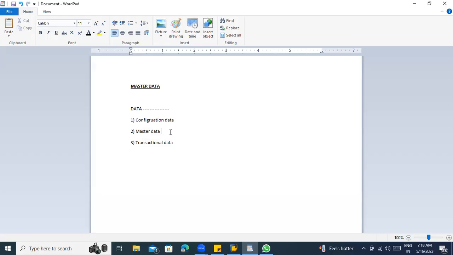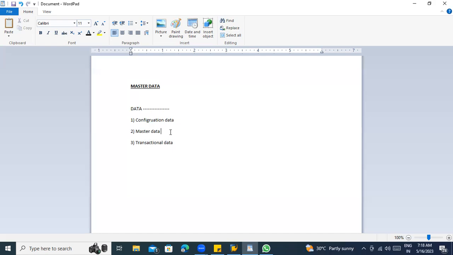While I'm doing a PO or purchase requisition or any transaction, we need some master data also, because every time I would need to enter manually all the details like vendor address, vendor phone number, vendor email ID, vendor account number, vendor bank account details, vendor currency details. All these things we would need to enter manually. That is very difficult every time. So we are creating one master data.